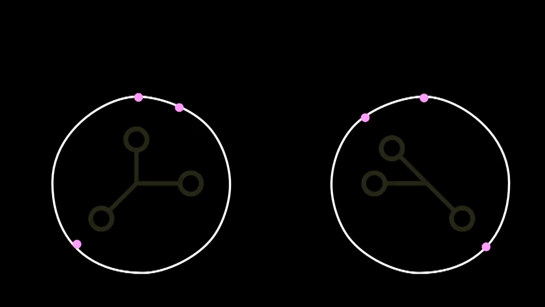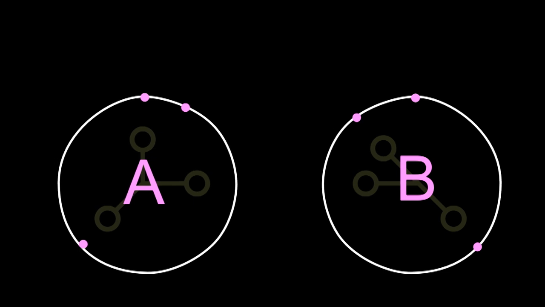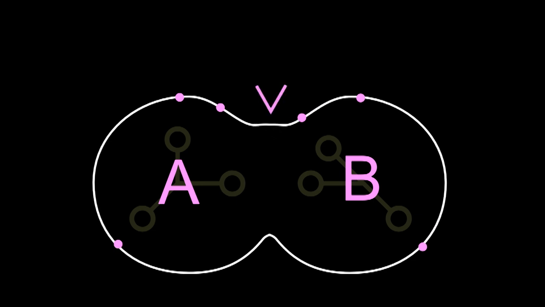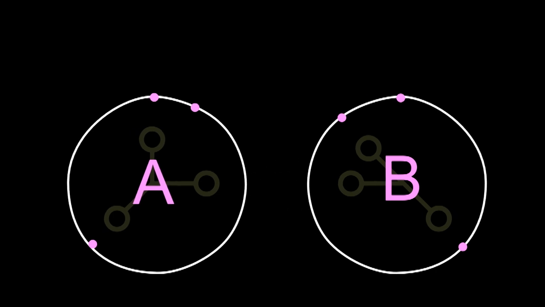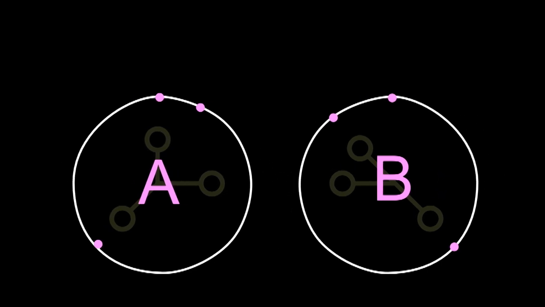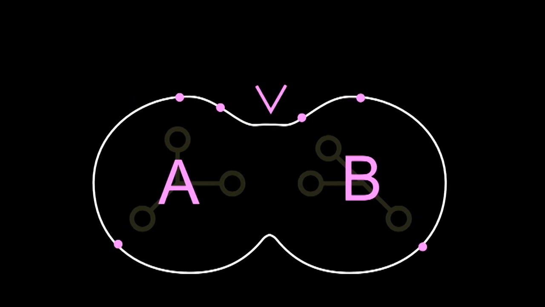Imagine we have two graph boundaries, A and B, and we want to combine them. We could combine them by splicing the boundaries together like so. When we splice boundaries together, a negative turn gets added. We started with two strings, A and B, and when we spliced them together, we made one string, A, B, V. Both strings A and B had a positive turn, and we removed one of them.